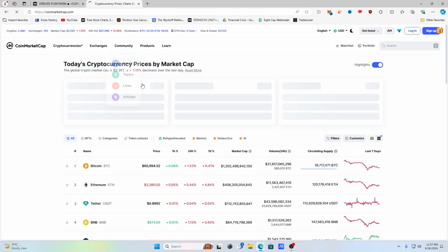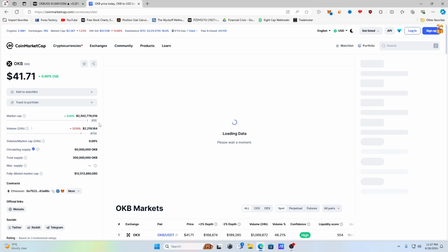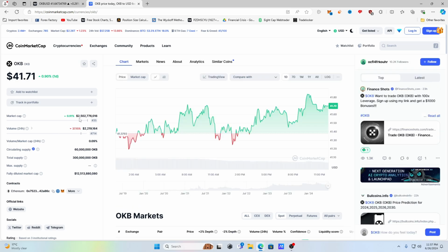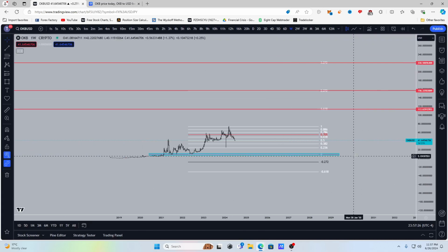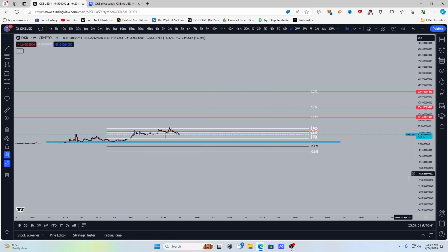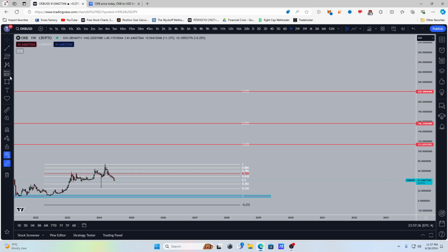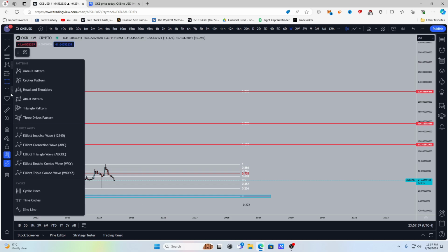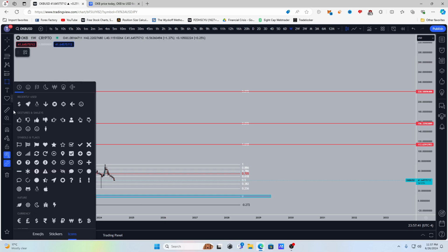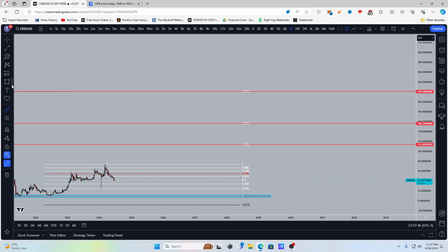Let's go on CoinMarketCap and see where this would be in terms of market cap. 2.5 billion right now, if we were to 10x, would be at 25 billion, $410, which is way higher than the Fibonacci tool. So for me, ladies and gentlemen, if I'm being completely honest, I think this coin will completely smash all three of these areas. It's not going to be the next Binance, but it could definitely compete with it.